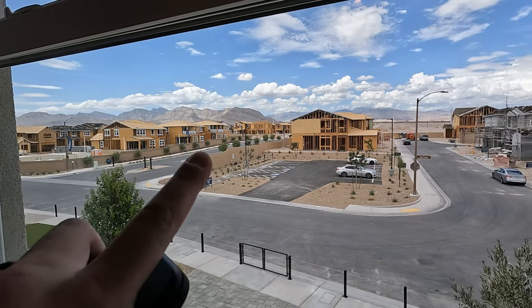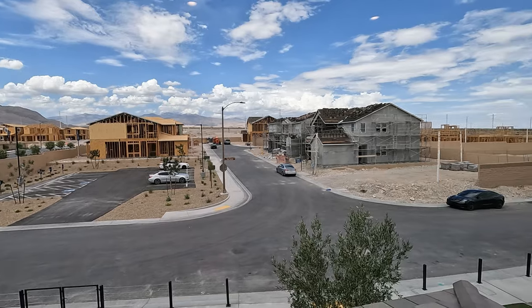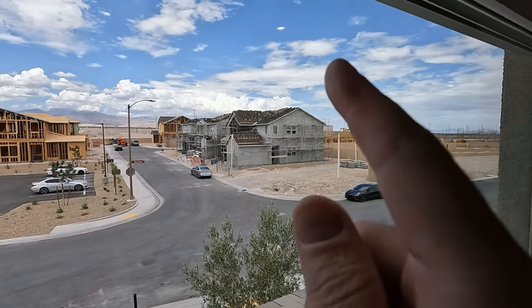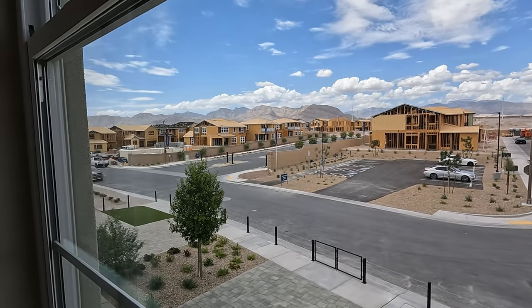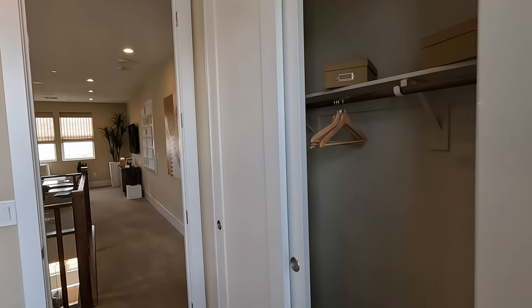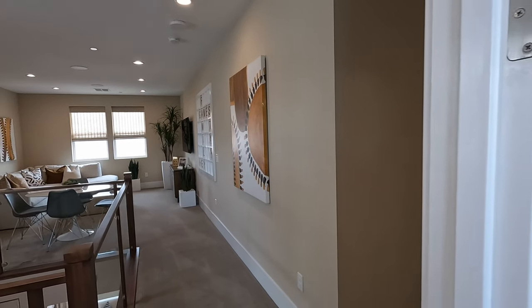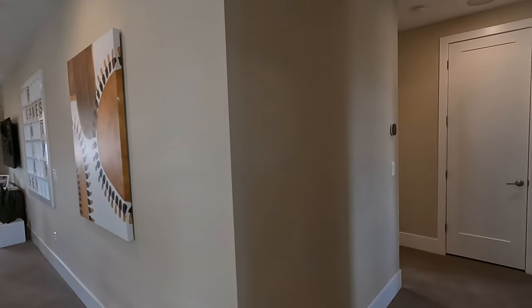Now, looking out the front, here's the gated entrance. And we're kind of at the top of the hill. They are going to continue to build out this way, and they are pushing this way as well. You got Century Communities, Eagle Point, right on the other side. You got quite a few builders out here. So if you'd like any more information about any of the homes in this area or in Las Vegas, give me a call. Take a look at the casings. Nice solid 4-inch casing.